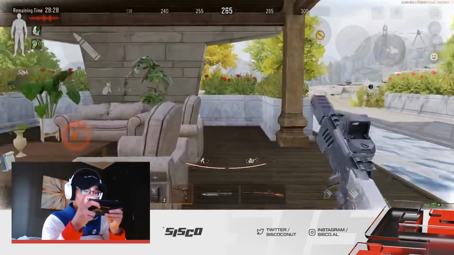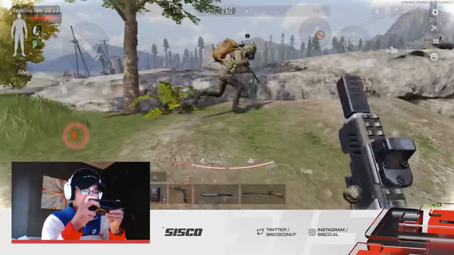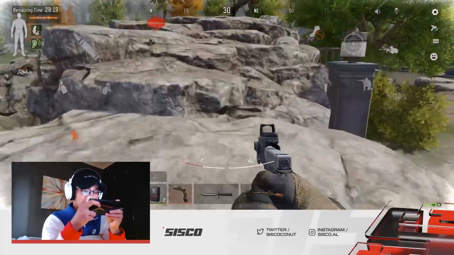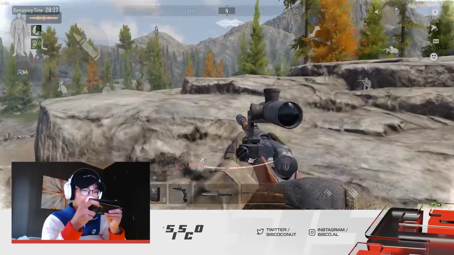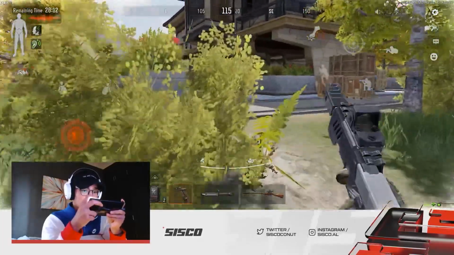Okay. I think he dropped down, no? I think he did, yeah. Nah, he did. Hey, watch your six. Oh! It's a different squad. Outside. Back out. Yeah. Repo right now.